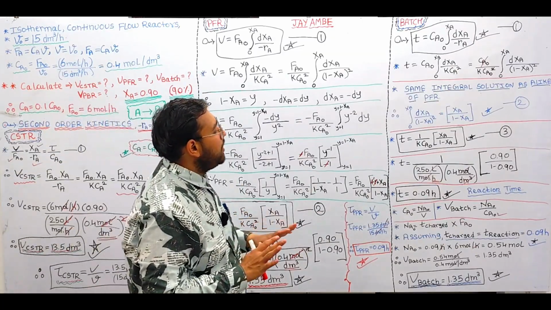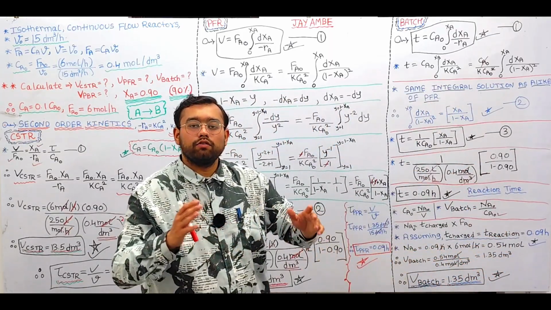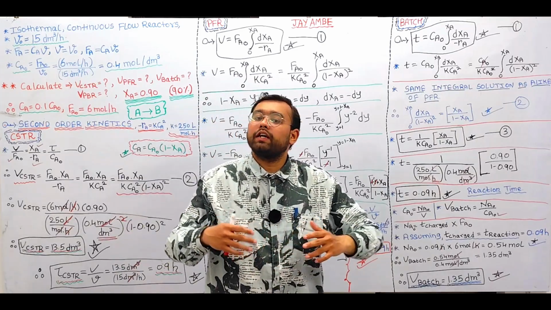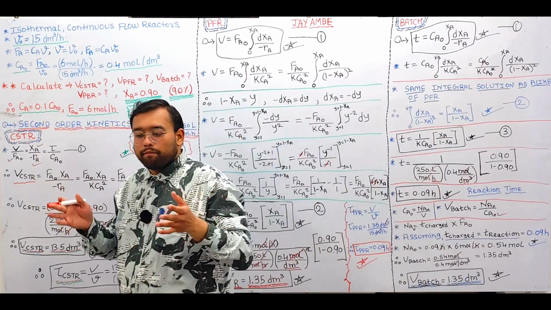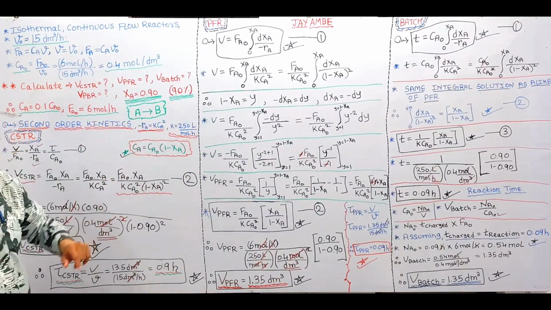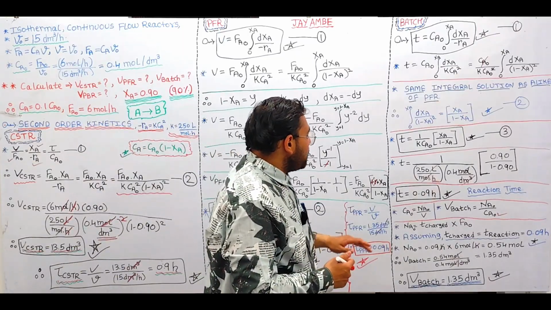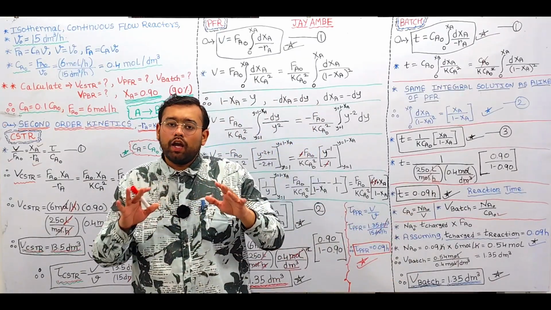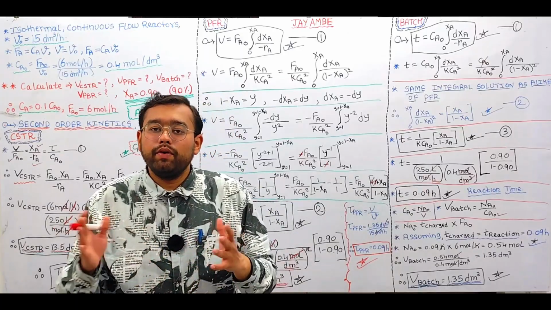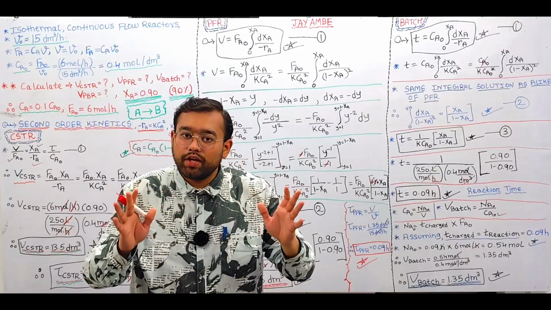So here we have completed the understanding of the reaction time in the case of batch reactor. But now the next question is, how large a volume of batch reactor do we require in order to achieve the desired conversion of 90%? We need to understand that, so let's solve it. In the previous lecture, I made you understand the actual method to design the volume of the CSTR.